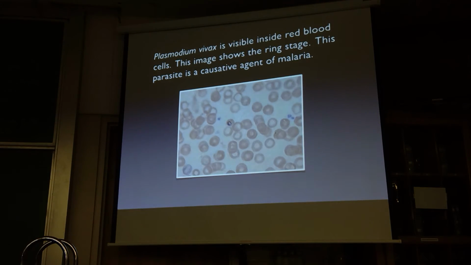Not very impressive. If you pull up a Plasmodium slide and you look all over the place and you don't see anything that looks like that, get a different slide, because we have some slides that are really good and we have some slides that are terrible. Don't spend a lot of time looking at the bad ones.